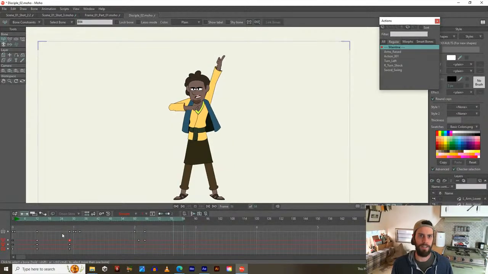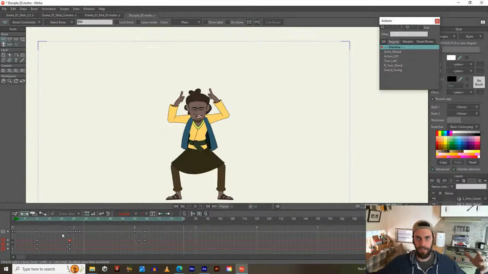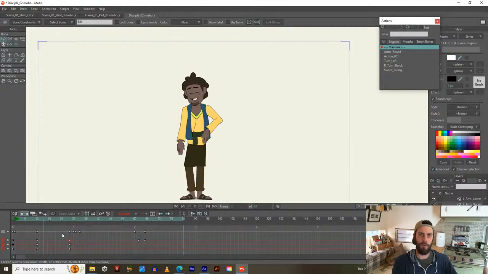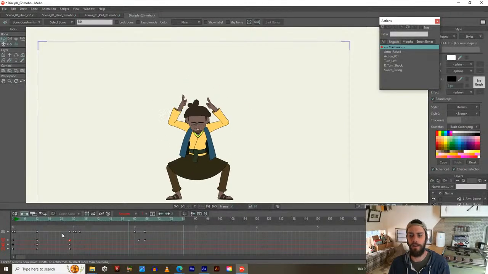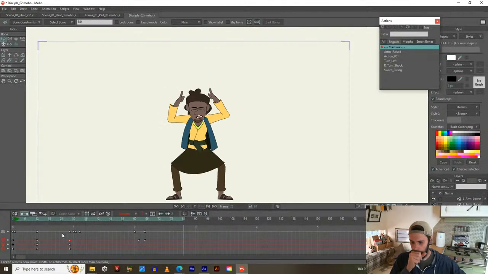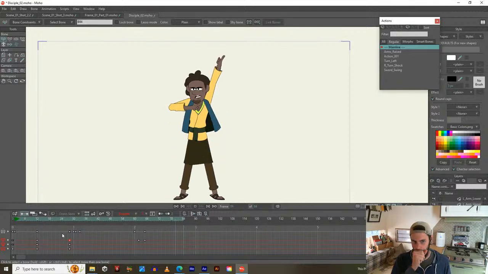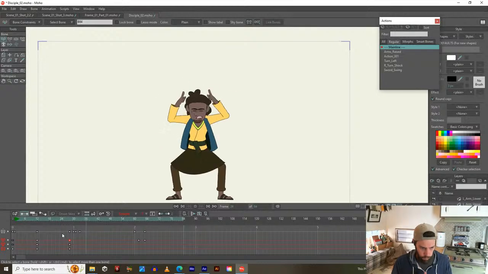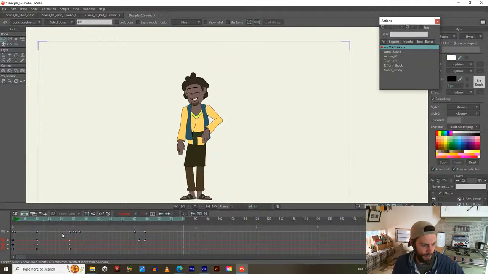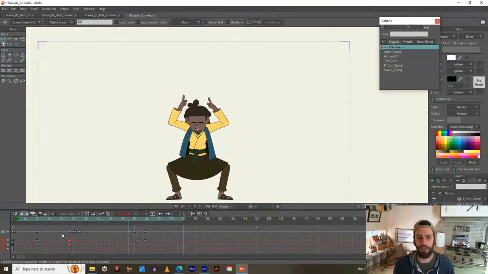But what I'm trying to avoid is having the character move around too much. Because the idea is that I'm going to have this performance be something I can incorporate in another performance. So I want the character to be stationary.